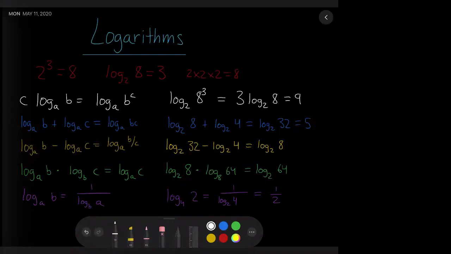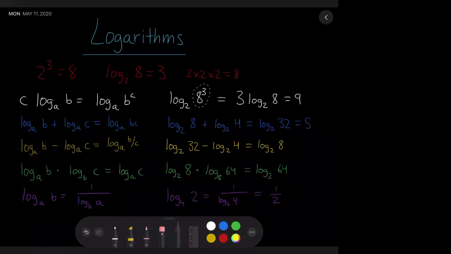So log base 2 of 8 cubed. How many 2's does it take to multiply to get to 8 cubed? What we can do is bring this 3 down to the front, to say that this is equal to 3 times the log base 2 of 8. Now, what is log base 2 of 8? Well, it takes 3 2's to get to 8. So the answer is 3 times 3, which is 9. So it takes 9 2's. So 2 times 2 times 2 times 2, all those 2's, there's 9 of them, and that's going to multiply to 8 cubed. So the answer is 9.